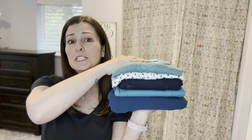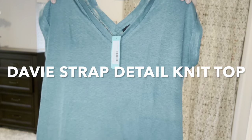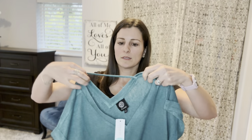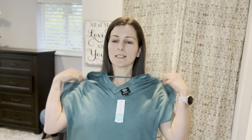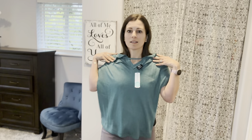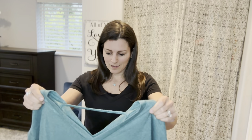Oh my gosh, it's so pretty. Item number one — look at this beautiful top. So it has a little strip across the back, shorter sleeves, a looser fit. These are the pants I got last month from Stitch Fix so it'll even pair nicely with what they sent me before. I love this. I hope it fits good because if it does fit good, I know I'm going to love it.